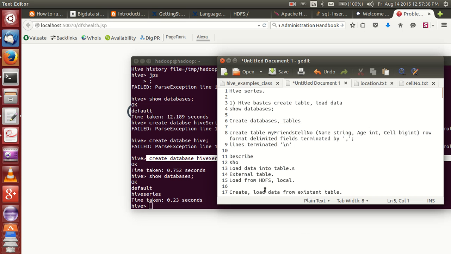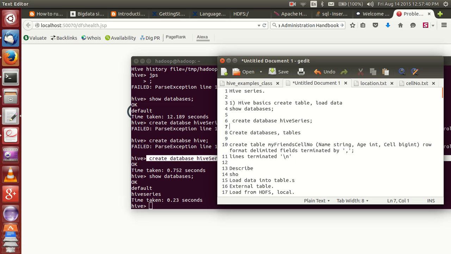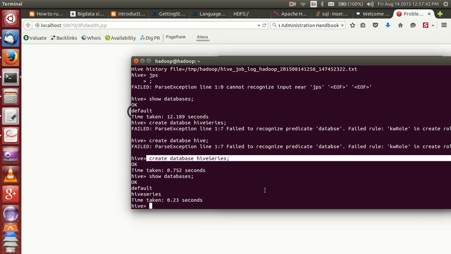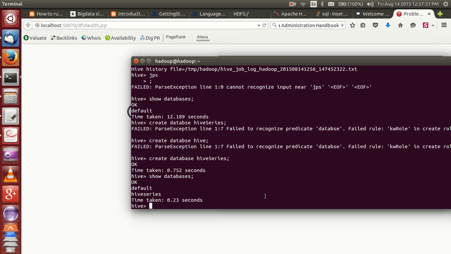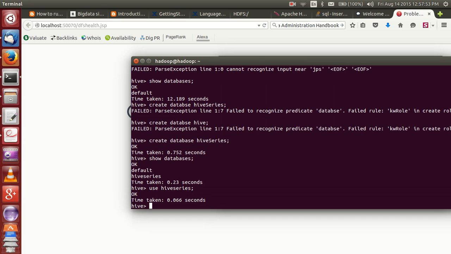I will create a document, I hope it's useful for you, basically it's a good idea. Now if I create any table, it is automatically stored in this database, the hiveseries database.